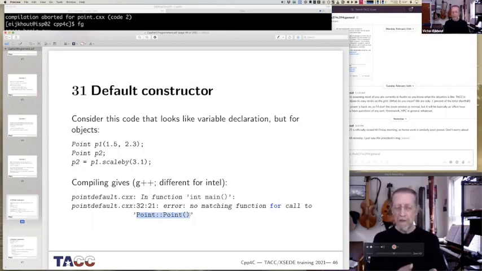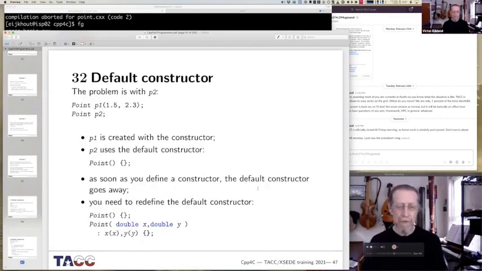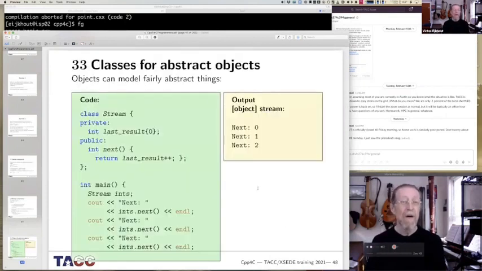So it says there is no point of empty arguments in the class point. Okay, default constructor. Yeah, not going to go into this, but just to emphasize that classes are not about storing data, but they are about functionality. You can make classes for fairly abstract things. So let's make a class that gives you a stream of integers.